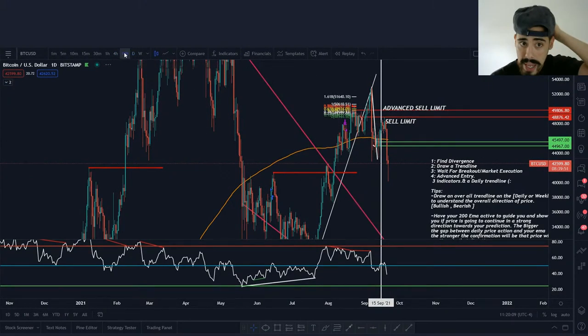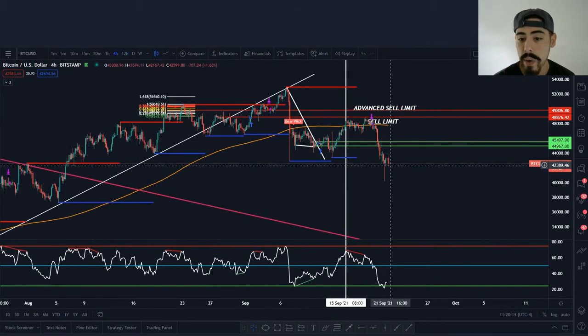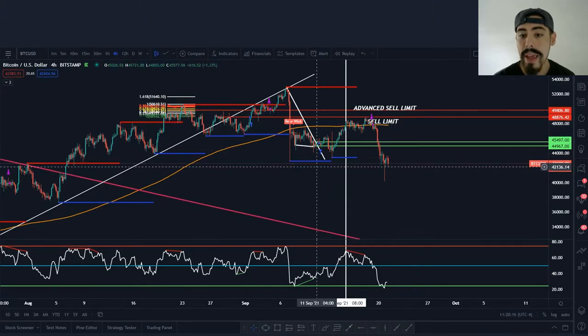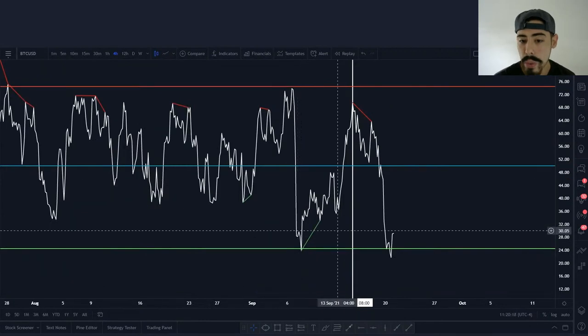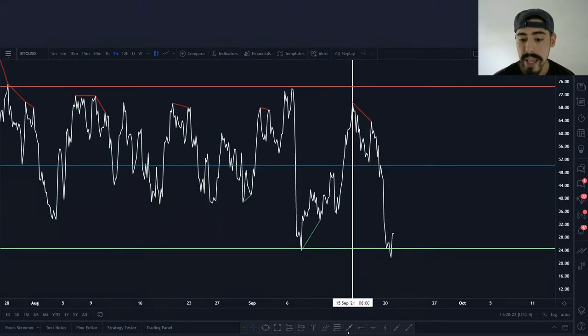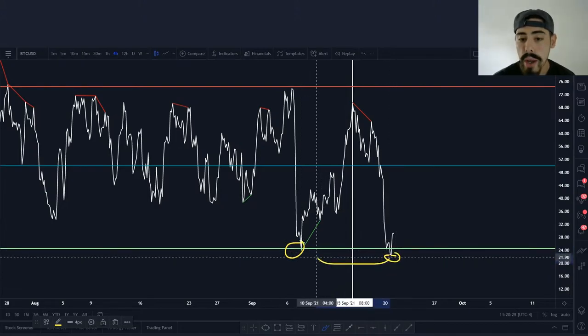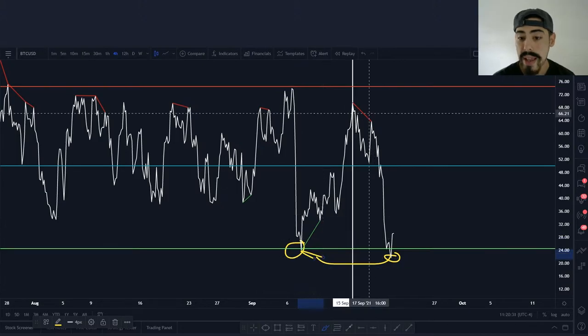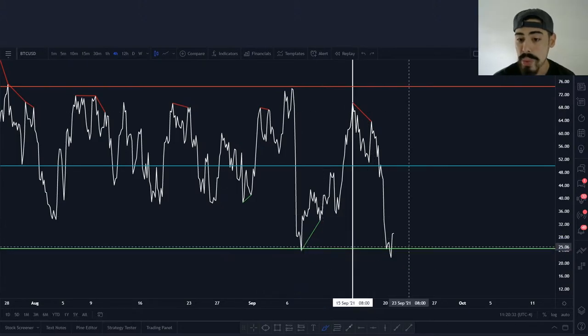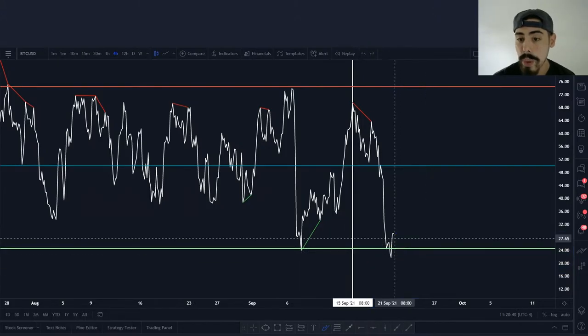Okay, so it went back into the sell limit one more time, which is what I was expecting it to do, and has sold 6,200 pips back down. Do I see this continuing to the downside? I mean, I would maybe see this hitting 40, maybe 38,000. Now, the reason why I'm saying this, in particular, not because of the daily time frame, it's actually because I would want to see this show divergence at least on the 4 hour before it starts to climb back up. And this was our point of interest where we grabbed divergence from before, right?